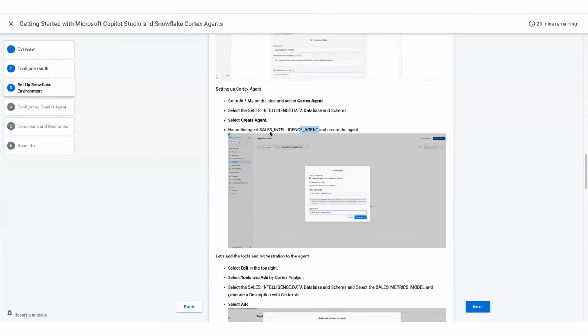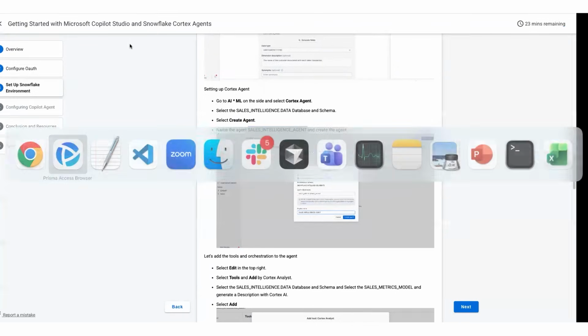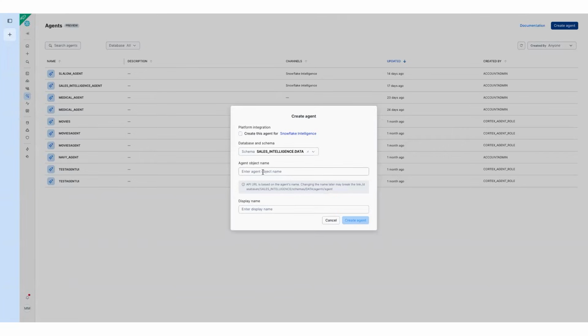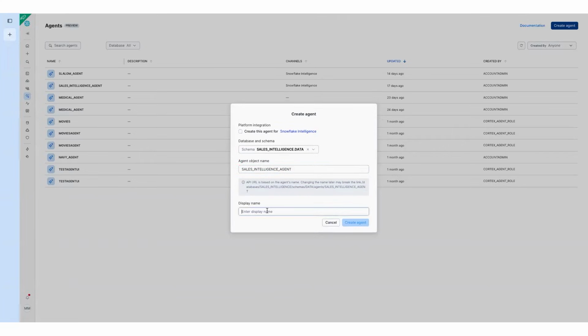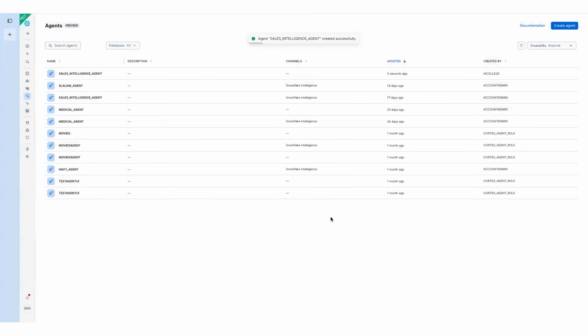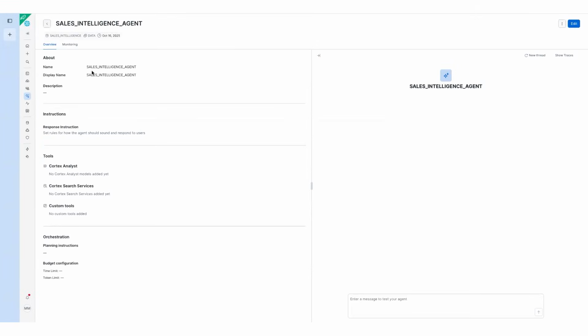We're naming it Sales Intelligence Agent. And once that agent is created, you'll see it pop up here, select it, and then in the top right, select edit.